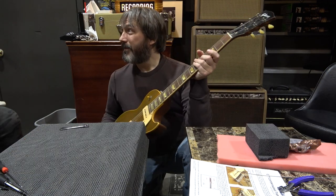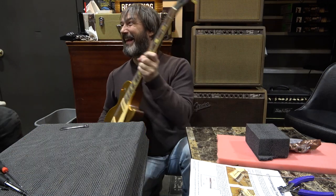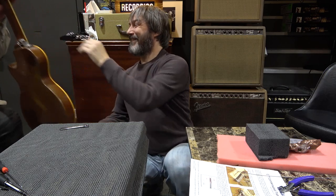Next thing you're going to want to do is a refret. But yeah, check it out. The action's perfect. Is it perfect for you? Yeah. I'd probably want it down slightly lower if it was mine, but it's close. I think really what would make it perfect for me is if it had a refret and taller frets. That would help, yeah.